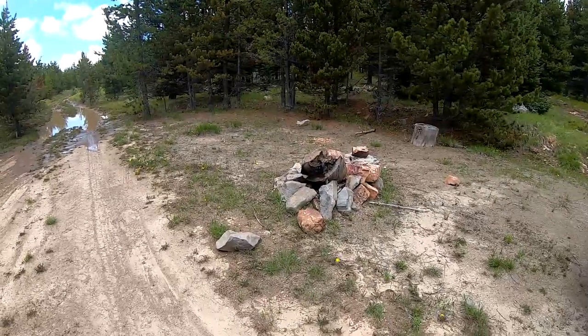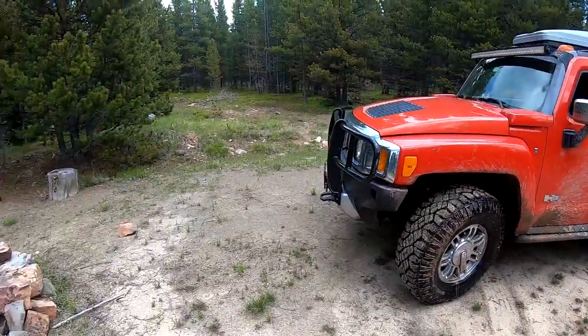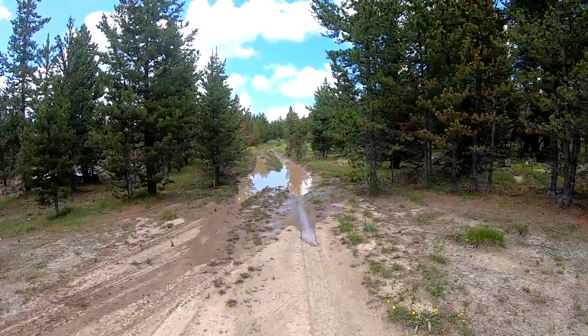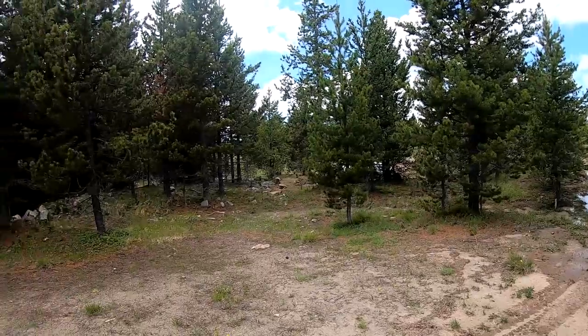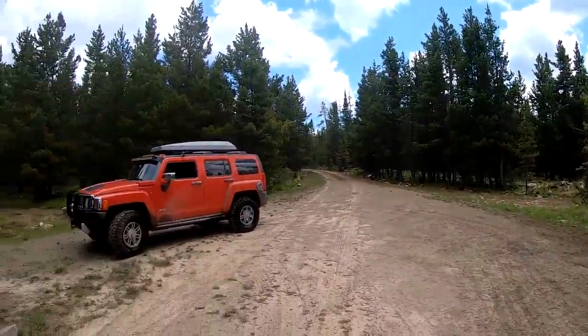Definitely a good call to have turned around and come back. I didn't get too much into the mud, but you know, when you're driving, you can feel. And I tried to straddle a couple of those ruts, and there was no way. Slid right in them. That's very soupy. So I don't need to be pulling out winch line out here by myself and possibly getting myself into a sticky situation.